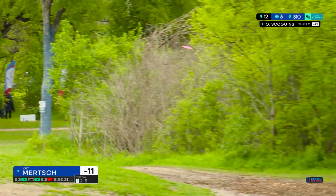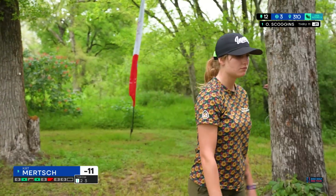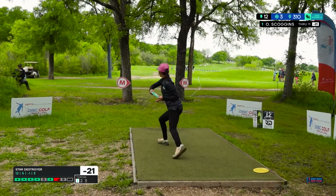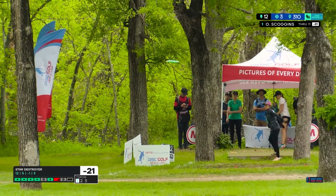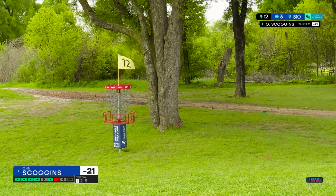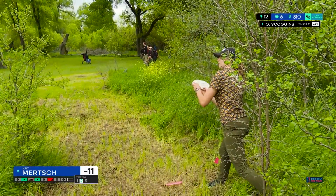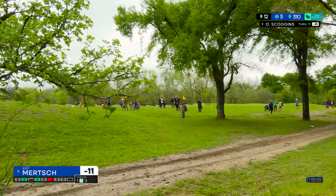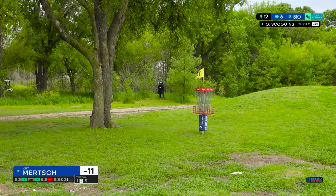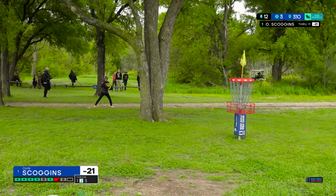And this is the mistake I was talking about. It's easy to just hyzer way over here. There's no OB, but at only 310, you're really wanting a putt at this one. Kat has just so much power and so much spin on her discs. That thing went way past. Owen hyzering as well, but it checks up. Yeah, she had that little bit of flex on it. I think that really helped there. Kat playing a different hole than everyone else. Coming back at it, and some great touch on that approach. Yeah, that was into a bit of a headwind. Well done. Owen forced to straddle around this big tree.